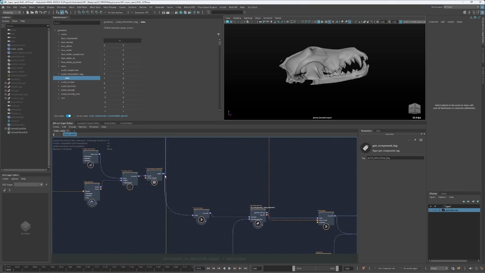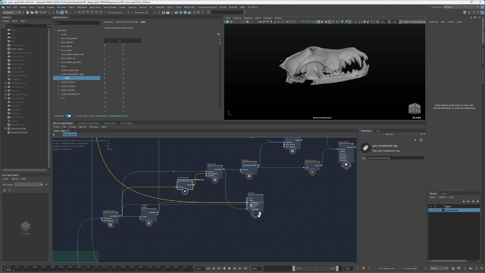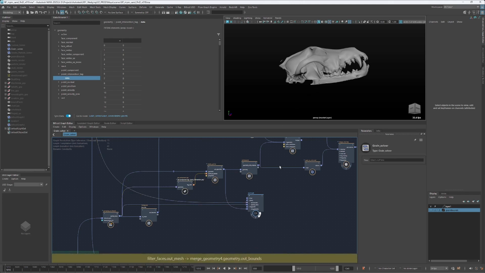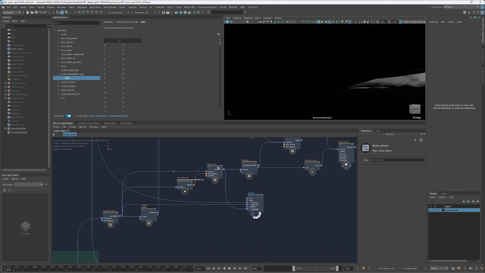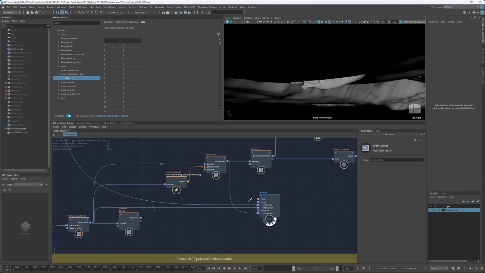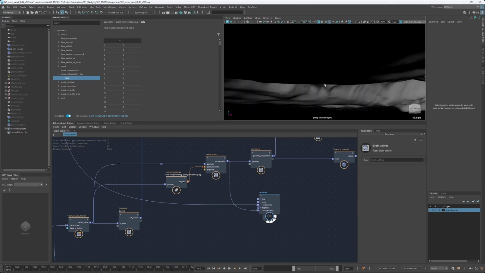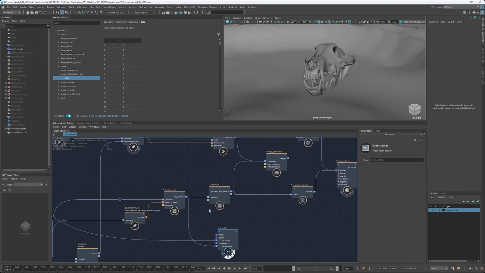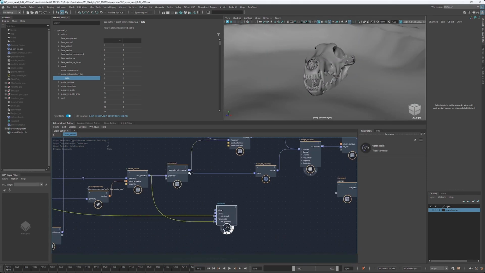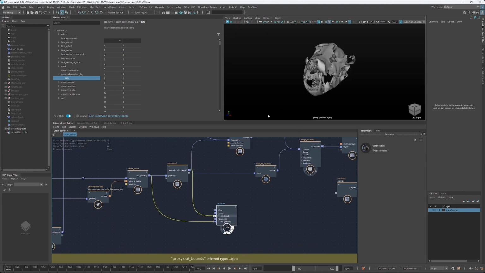If I bring this into here again, now we have the intersection between the mesh and that, and it's because we're looking at the cache value. But now if I bypass, I'm deleting exactly the bottom part. Cool. Then here I'm using a noise just to delete a few points.